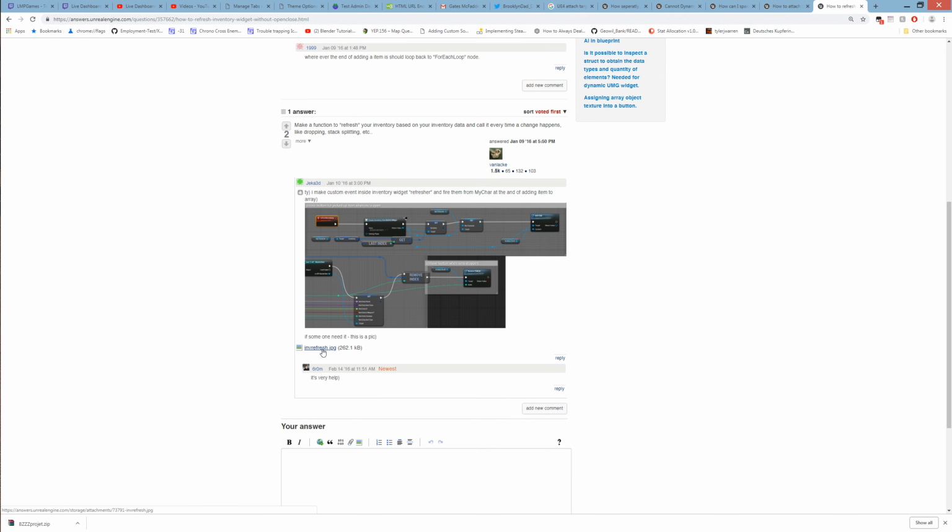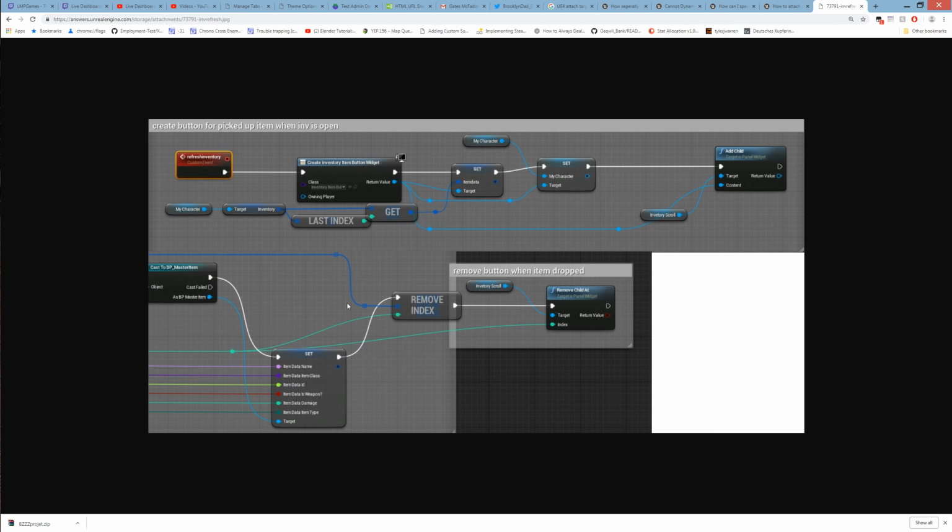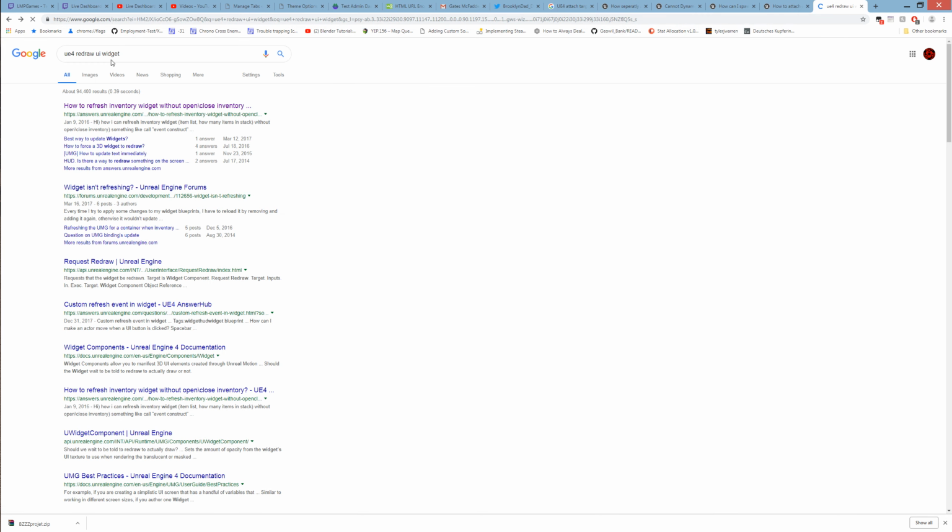Let's see. Okay, so we're just... Yeah, so it's just... So, refresh inventory, custom event. Create inventory widget, add child, character... Yeah, so it seems like it's supposed to automatically update when the values are changed on those, if it's a bound function or a variable. It should automatically change, but it's not doing it.